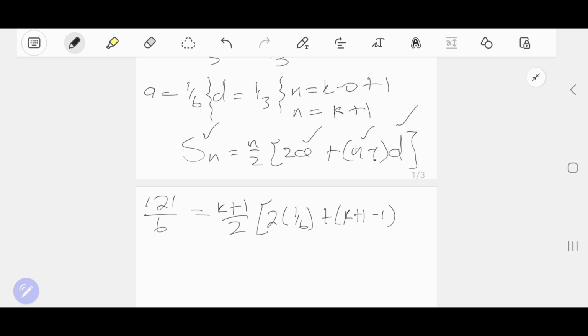And then what is my d? My d, remember, is 1 over 6, 1 over 6. Oh, I also made another mistake, people. Remember, I'm given d as 1 over 3, but I put 1 over 6 here. For the value of a I made the correct substitution, but here I made a wrong one. So please be careful of such, people.